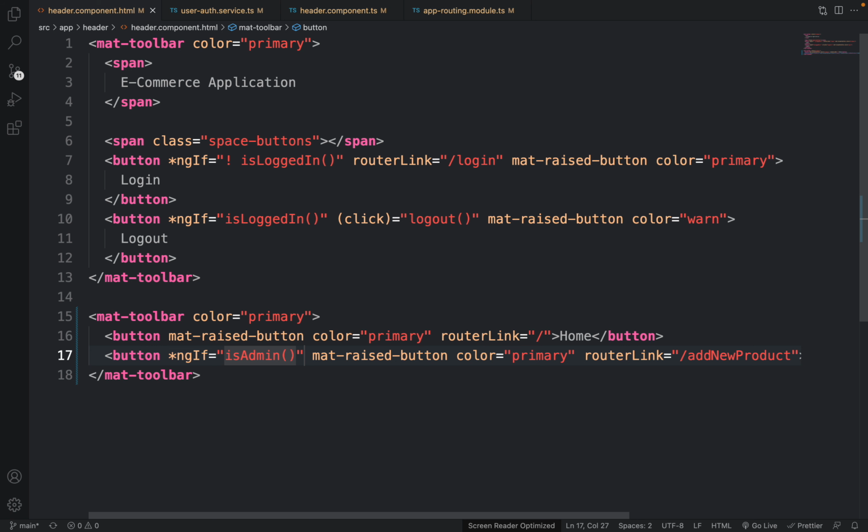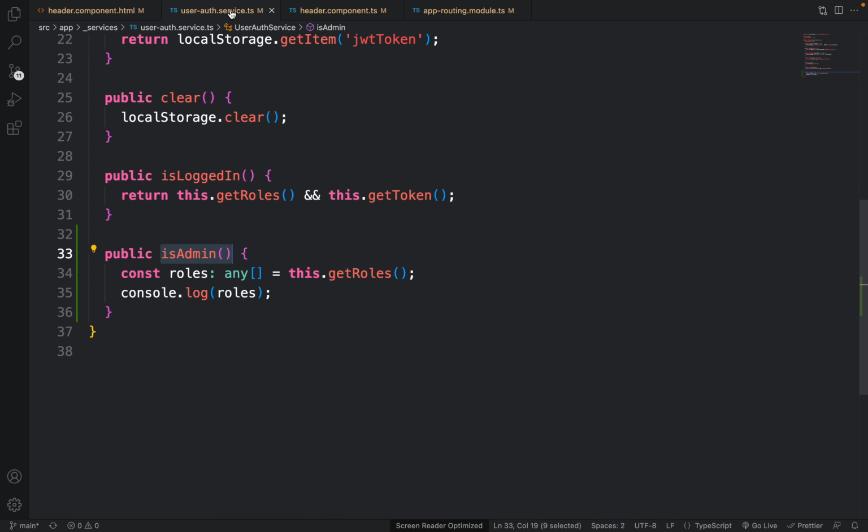As of now, obviously we haven't written any body inside this isAdmin, so that's the reason it is not going to work. But on the console we are going to see in which format our roles are stored, so that depending upon its structure, we can write our condition. So that's the reason I'm just calling the function. And if you see, inside the user auth service, we are first of all using the console.log roles.